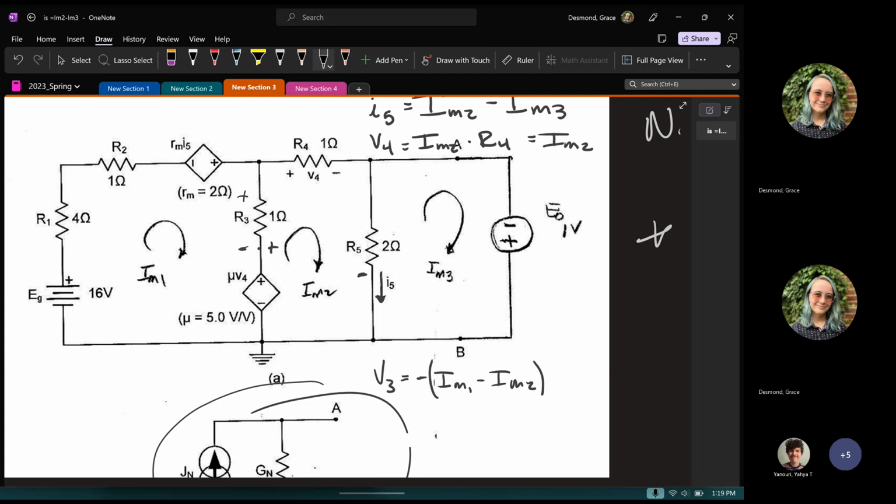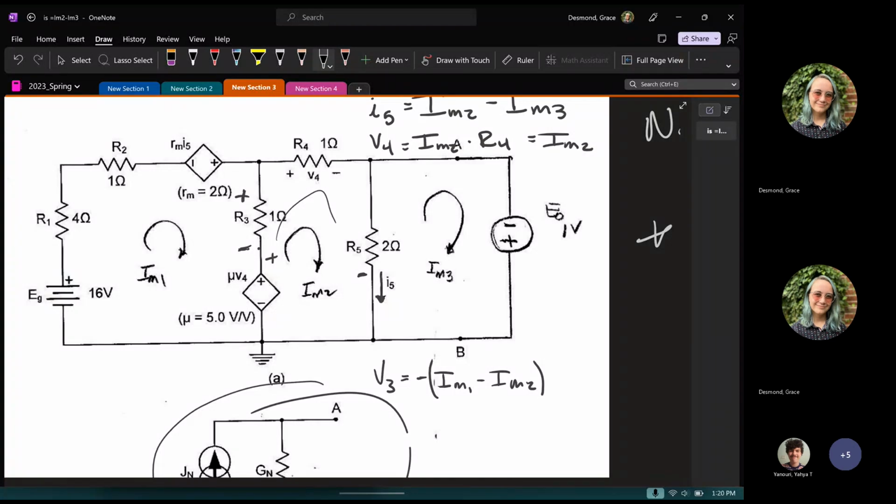No, it was the other way around. So that's with this polarity. If you determined this polarity, R3 is going to be a drop from that way. When we're trying to find this loop, we see that IM2 goes in the negative terminal, or we'll see that the voltage is negative, going up. Because when we're going along this loop from the positive to the negative terminal, we see a negative voltage, but we see negative of IM1 minus IM2 because that's how we determined it originally.